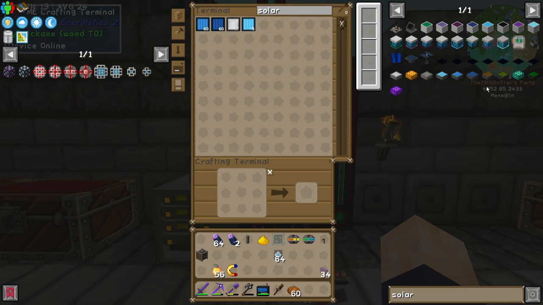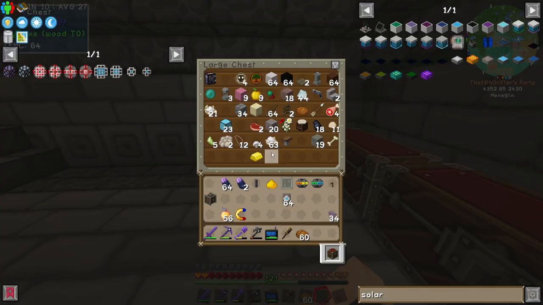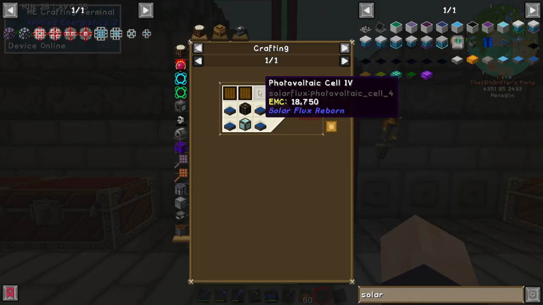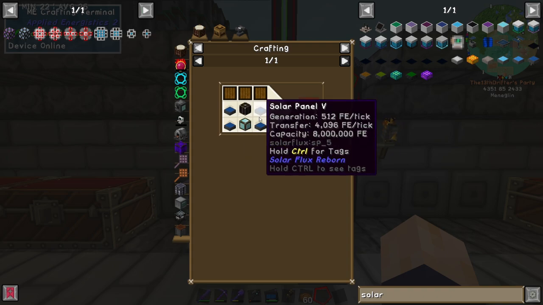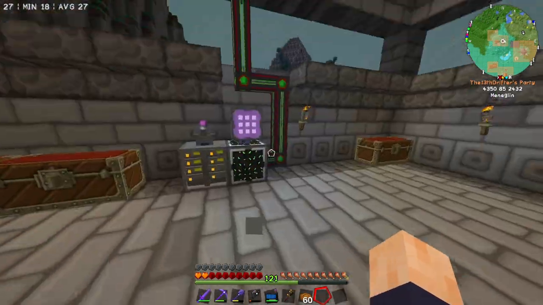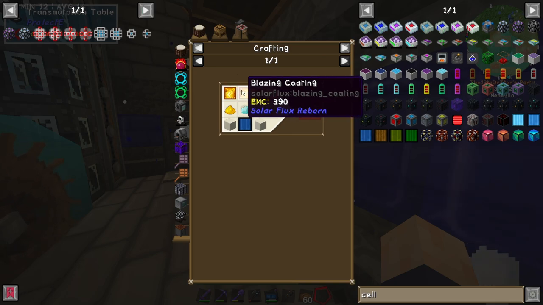Solar panels. We've only got these. We only have up to tier 3 photovoltaic cells? But I could have sworn we had just some lying around. There's no way I've used them all already. Guess I've got to make some more. Wait a second, the photovoltaic cells have an EMC value. Even if the solar panels themselves don't, surely I would have EMC'd those, right? Okay, I need quartz, the cell type 3, glowstone, diamond, and blazing coatings.